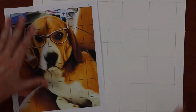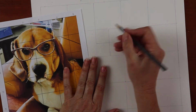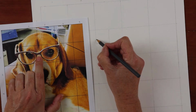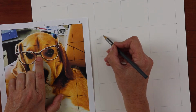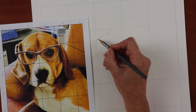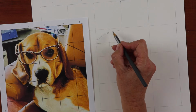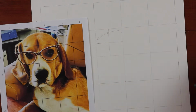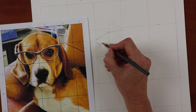Okay, sorry for the little blip there. I realized that I had for some reason redrawn that in. I don't know whether it was a flat battery in the camera or I don't know. Anyway, back onto it. So doing those 4 squares just to make it a little bit easier to do the more detailed areas of the face.